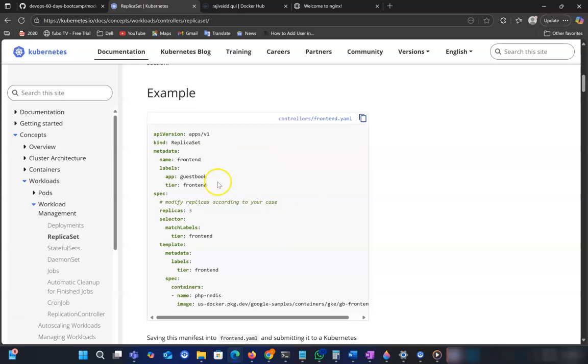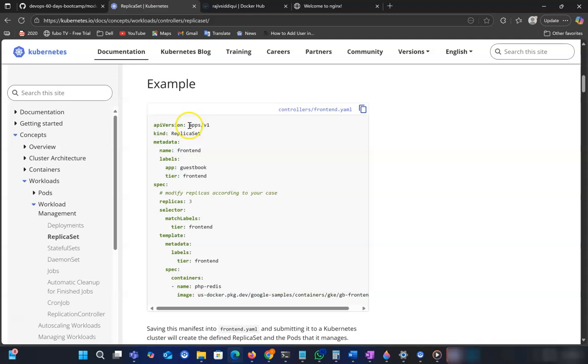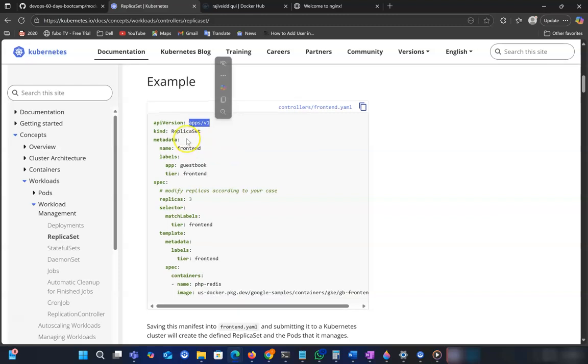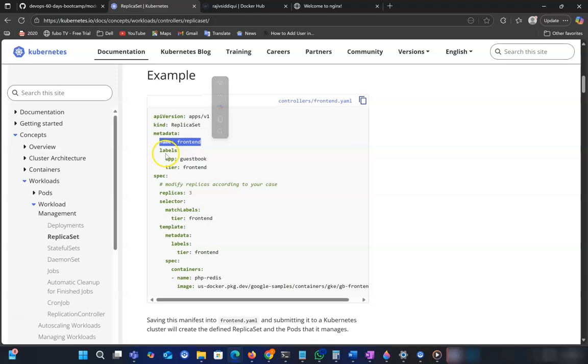Same way, they add something in the API version: instead of using v1, now it needs to use apps/v1. Then the kind is ReplicaSet, that's what we need to write. Same way we give the name of the ReplicaSet. Everything has a name, because in the future if we want to make some change, we need that name. In the ReplicaSet, they give the name as frontend. In the labels, same way we give the label equal to proxy. Here they give the name tier: frontend.